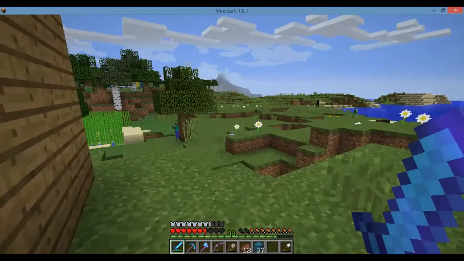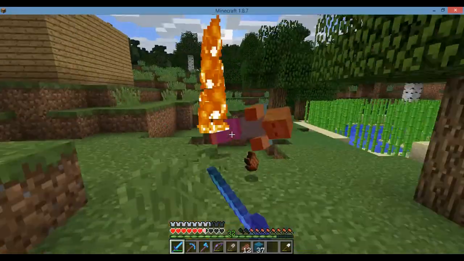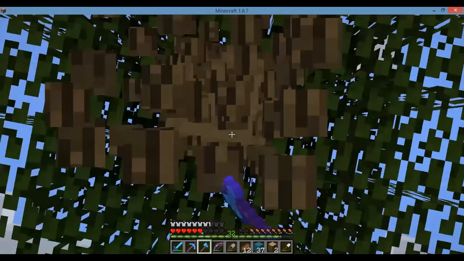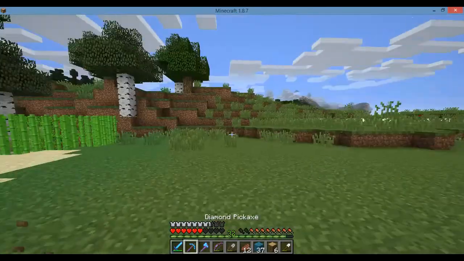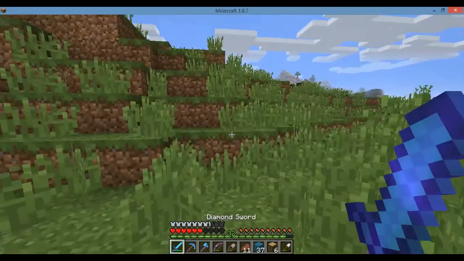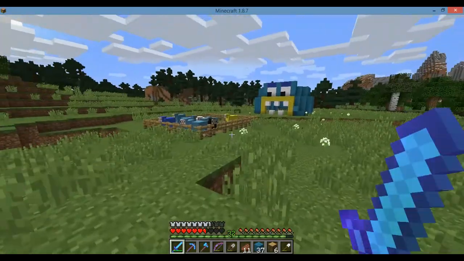Basically, I'll finish it off in the next episode. Let's just go try out my axe, see how good it is against this tree. That's quick. It's good. One tree chopped down. So yeah, I will carry on with this in the next episode.